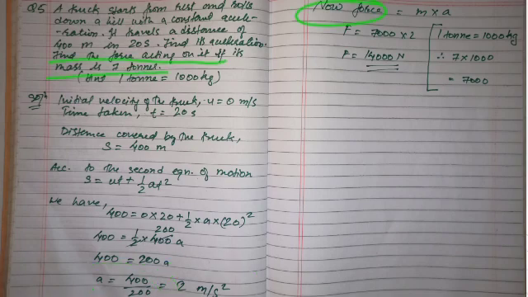Now we have to find out the force acting on it if the mass is 7 tons. So we know that the formula of force is mass into acceleration. So mass is 7,000. Why? Because 1 ton is equal to 1,000. So if you multiply 7 by 1,000, then you get 7,000. So mass is 7,000 here. So multiply 7,000 and 2, and you get 14,000 Newton. N is Newton, which is the unit of force. So the amount of force is 14,000 Newton.